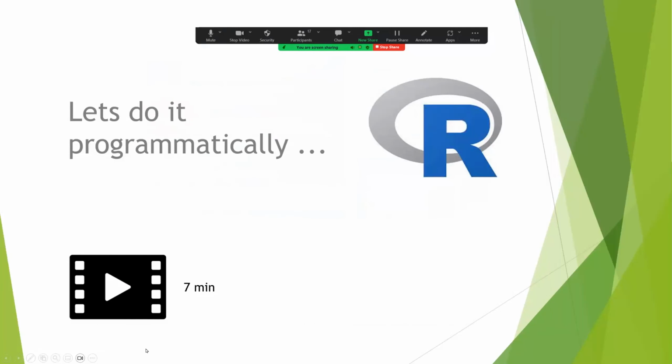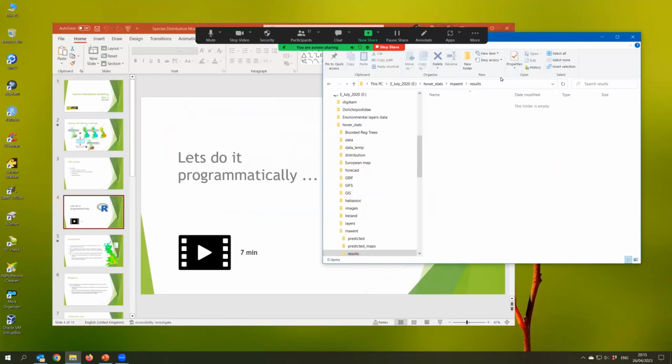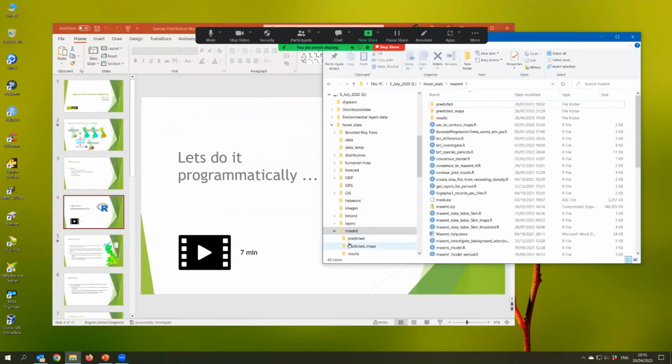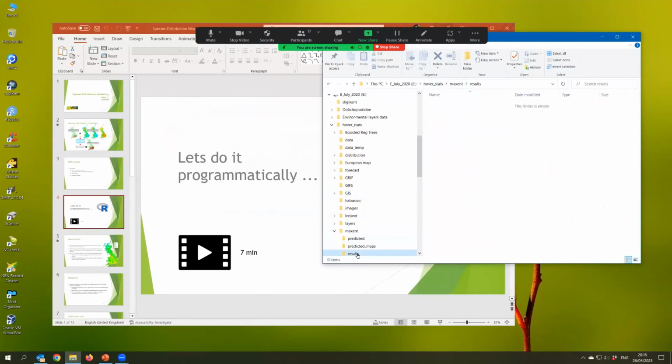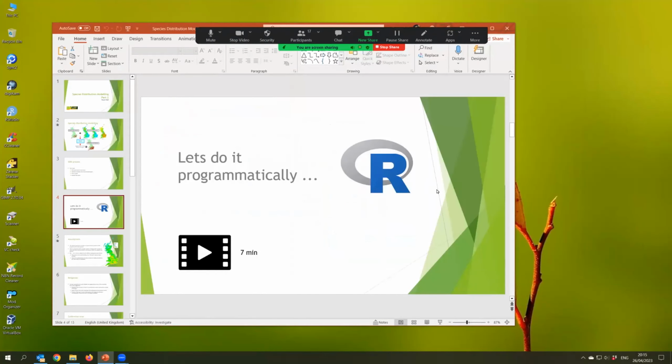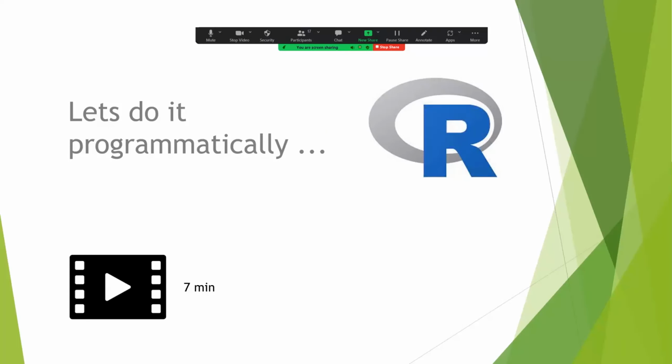Right, well, we can just have a quick look at the results we got. So remember that I gave it a path to Maxent results. So that should have put the results in that path, which it didn't. Oh dear. Because I was running a screen movie, of course, it didn't. Sorry about that. Oh well.